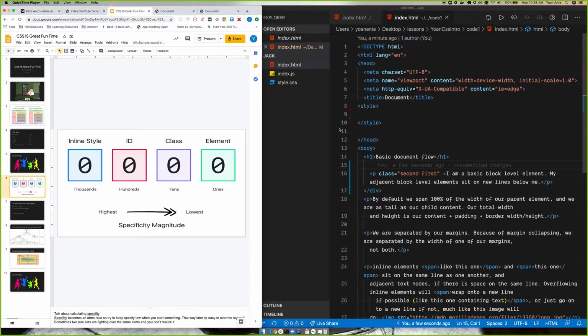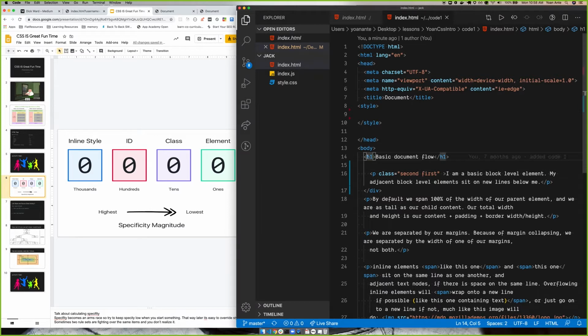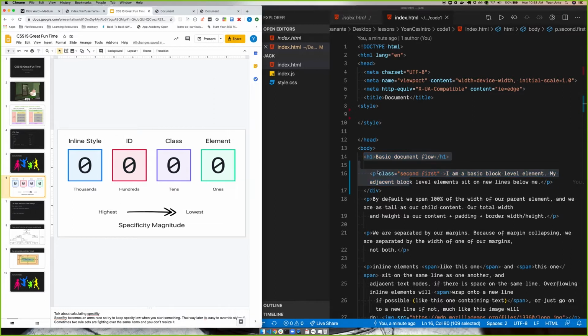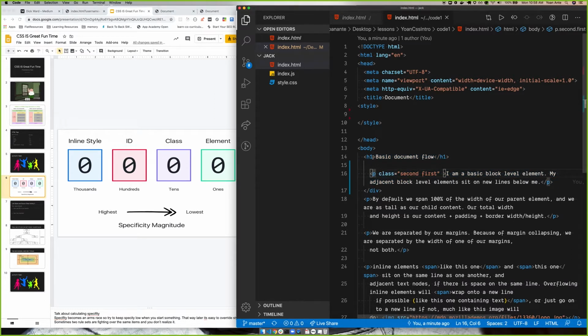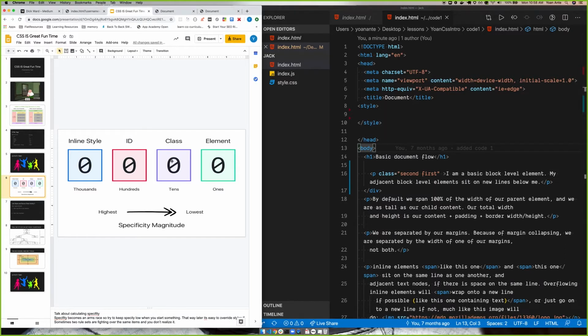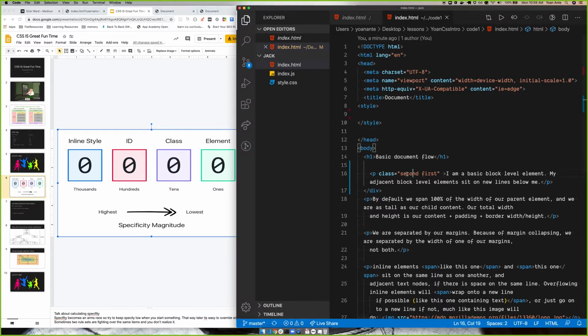Specificity is essentially how we target the elements on our page. The least specific are the tag names, for instance, a P tag, an H1 tag, or a body tag. After that, we have a class, like this one, second or first. After that, we have IDs.